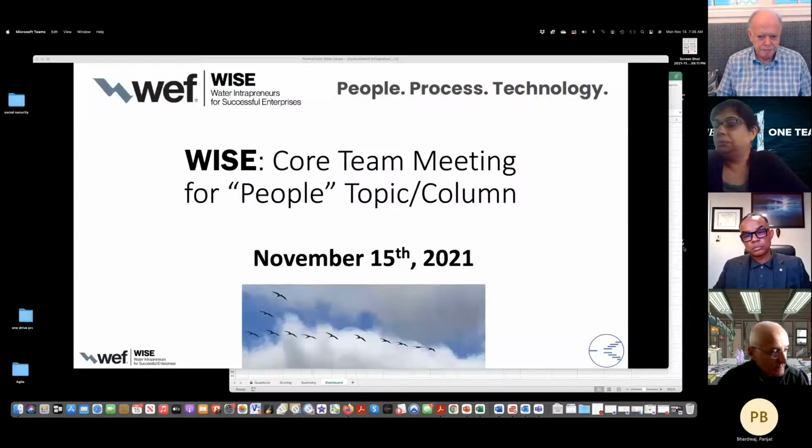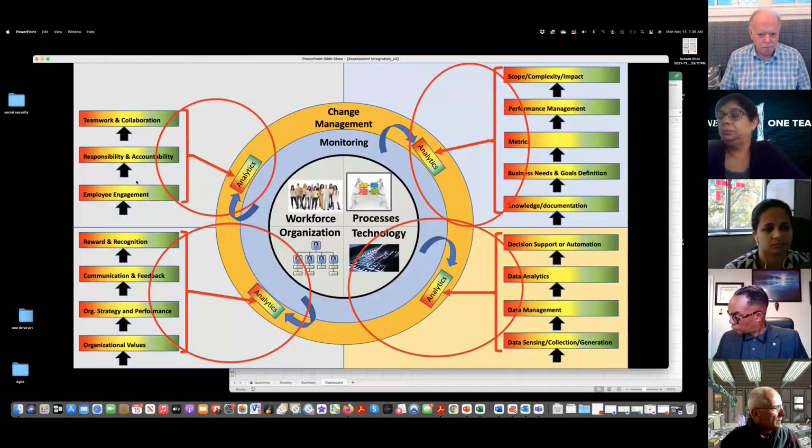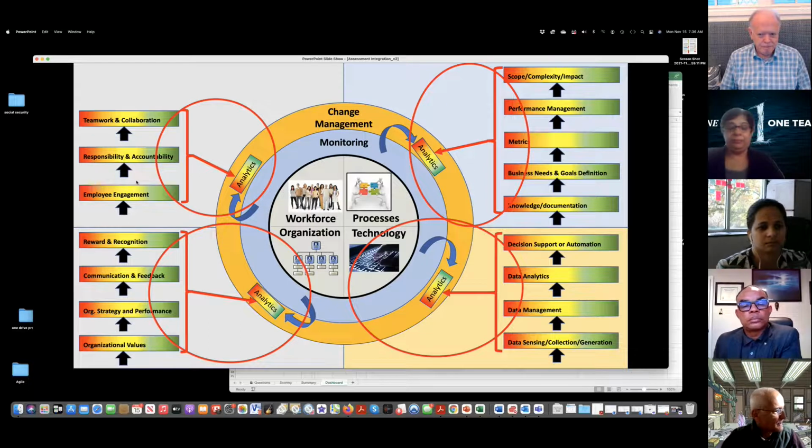So let me just share my screen and I'll walk through the slides that we have. That will hopefully help us out. So we started with this. You remember, Kesra and maybe Parijat, we had this kind of complicated diagram showing how everything impacts everything else.